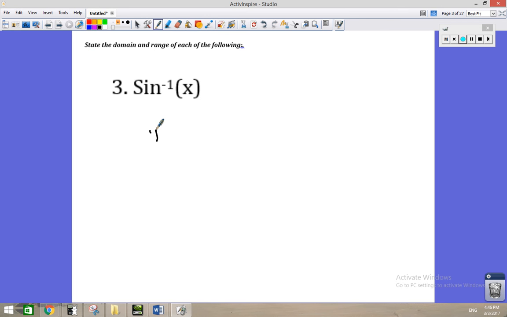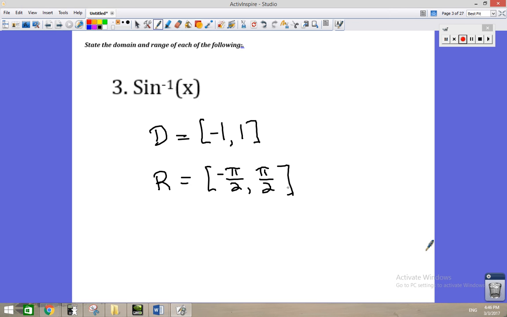And for the inverse sine, here our domain is -1 to +1, which used to be the range of sine. And instead of the range being all real numbers, we restrict it so that this will pass the vertical line test. So there we go.